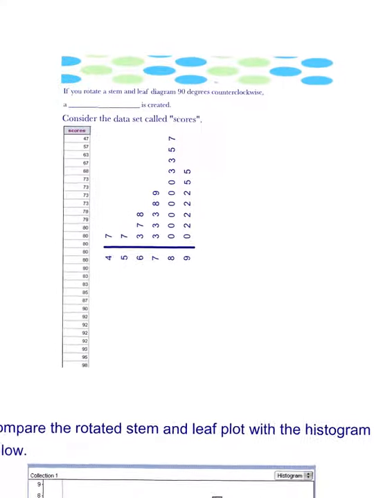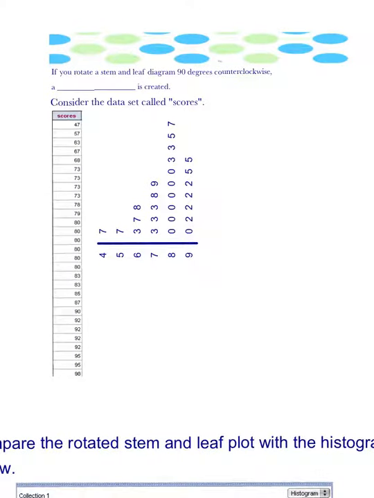Okay, so this is a pretty neat thing about stem and leaf diagrams. If you rotate a stem and leaf diagram 90 degrees counterclockwise, you can see that a histogram-like shape is created. And we're going to learn about histograms in a future lesson. But what a histogram does is it won't give you exact data points, but it gives you how many sit in a certain range. And so you can see I took those scores and I rotated it 90 degrees counterclockwise. So you can see in the 40s, it's 1 unit high because there was 1 score in the 40s, 1 score in the 50s, 3 in the 60s, 5 in the 70s, and so forth. So this would be called a histogram. We're going to talk more specifics about that.